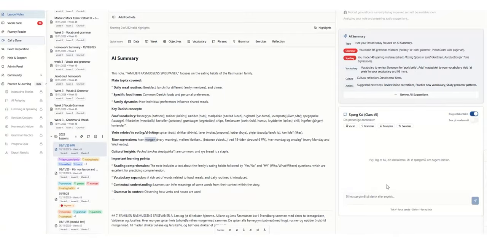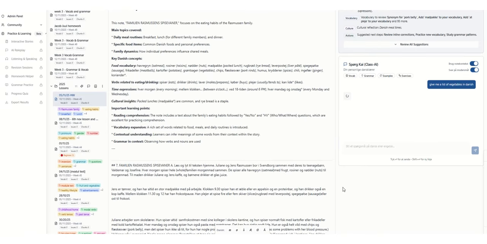On the right-hand side, you'll see Kai, your personal Danish tutor. Toggle Use Note context to let Kai analyse what you're writing, and switch on Svar på modersmål if you want to reply in your native language. Ask Kai questions in either Danish or English, and he will provide explanations, examples or exercises in real time that you can add to your footnotes.